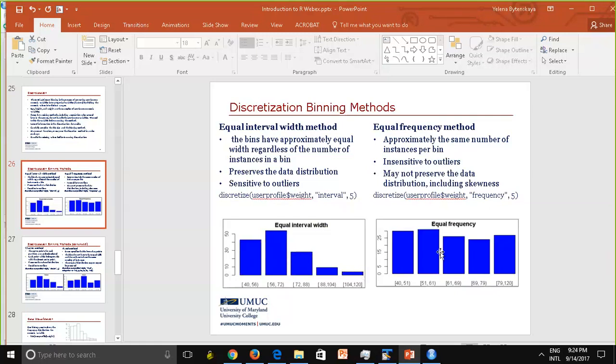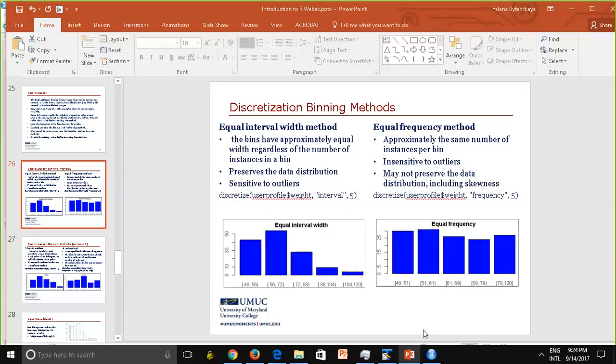Equal frequency means approximately the same number of instances in each interval. So what I could do is take the homework grades and say, okay, let's take the top 25% of scores and give them an A. It does not matter what the score is.